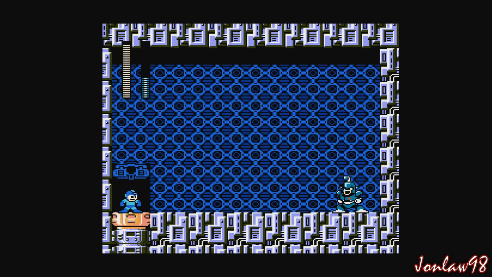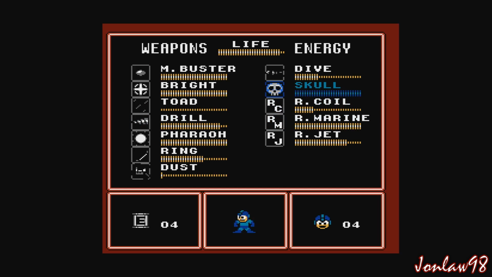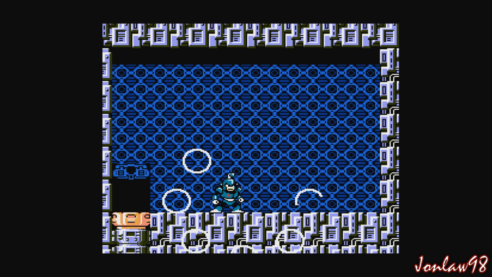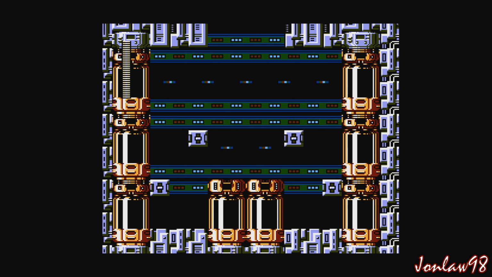Oh, goddammit. Is this underwater? Yes, okay, good. So Dive Man's weakness is Skull Barrier and Dust Crusher, which I'm, like, almost out of. Let's go try to tank it with Skull. That did not work. Shit. Let's come back to Dive Man later and see how much the progress of the run is.